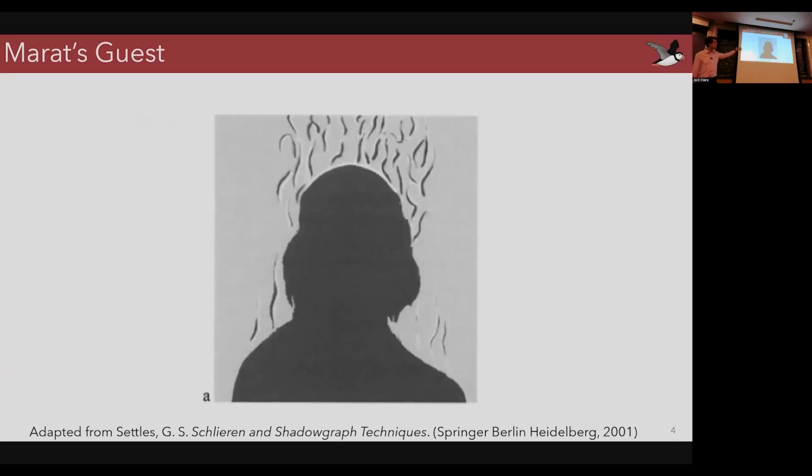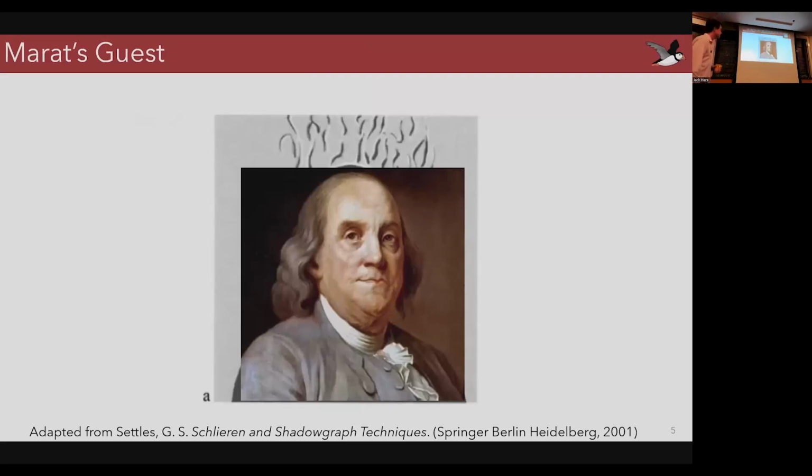But before he was murdered, he had a very famous guest who came and actually sat, and he sketched the shadowgraphic effect of this guest's bald head on the air around. So does anyone know who this is? It is, of course, Ben Franklin. So there we go, who made a habit of hanging around in France.